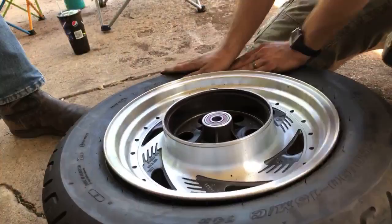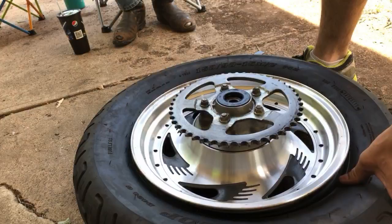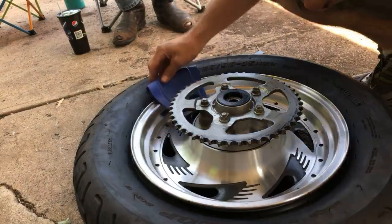Yeah, with those trailer rims, holy cow, that was so difficult. I could not get them to go. Yeah, that's just it. Are those the stock rims? Yep. So, do this.